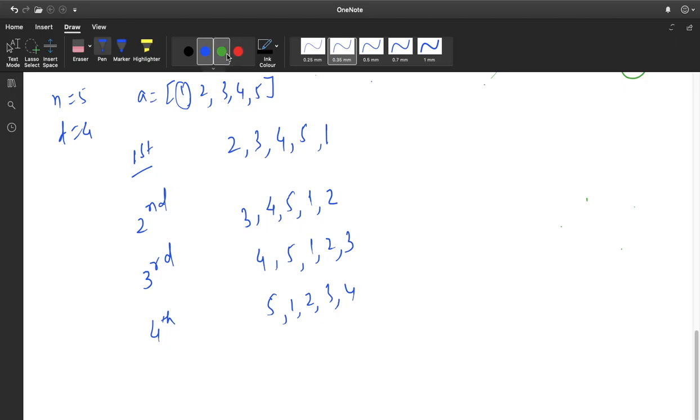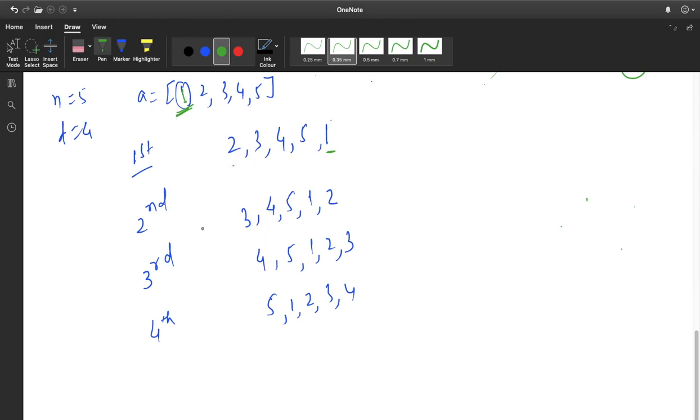So you can see here, each time we are just shifting the first value from the left and placing it at the end. For the first iteration only 1 was shifted to the end and the rest were the same.